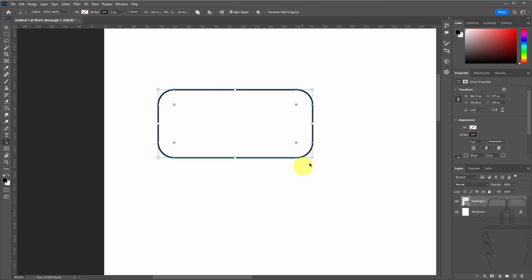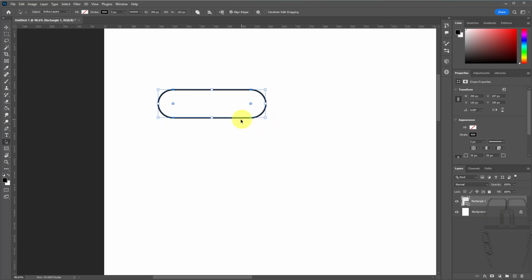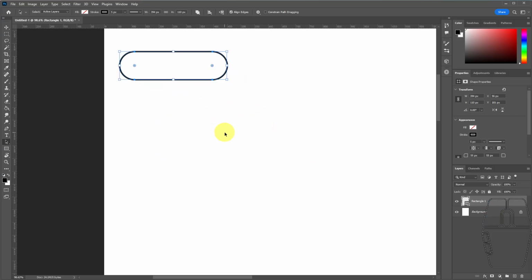Let's see here, we can change that. Let's make this a little smaller and then move it over here. Let's draw another rectangle. If I hold the shift key down when I draw a rectangle, you get a square. So if you want anything that's a regular shape, then hold the shift key down. It's kind of like holding the shift key down with the line tool. It will draw only in certain angles. When you hold the shift key down with the rectangle tool, it'll make squares.